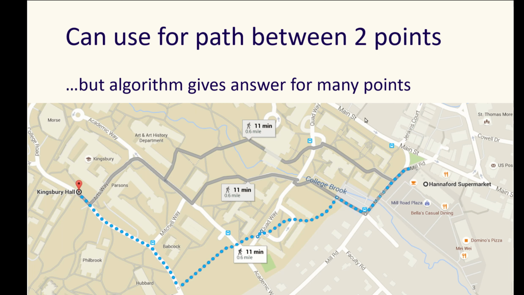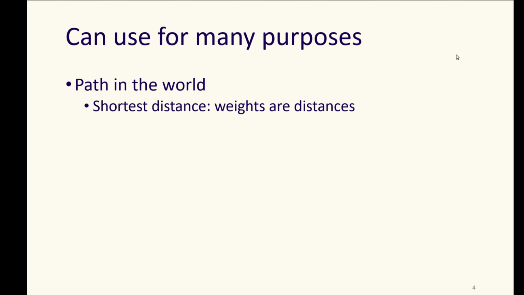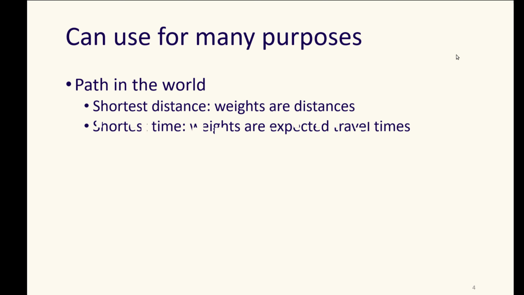So the goal of these sorts of things is to be able to do things like navigating a map, a walking path, a road, etc. And typically, again, the average person is going to want them between 2 points. But if you have a limited graph, like the kinds that we'll look at, you can have algorithms that give you answers for many or all of the points on that graph, all of the vertices on that graph.